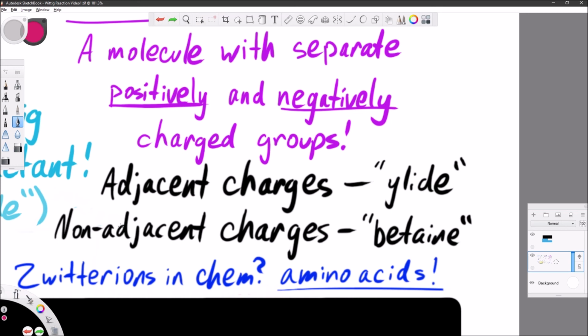Zwitterions are not just something mentioned for Wittigs and nowhere else. They are fundamental for amino acids. You know, the stuff your bio teacher made you memorize, and maybe like that one unit where you forgot the stuff before a test, got them confused a bit. That is essential to life functions, and they have zwitterion forms. I'll get to that later if I have time.